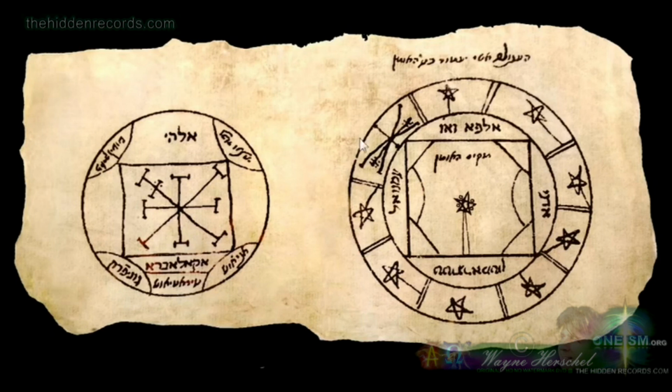It's way too complex, but basically we have Orion in the Stargate address up here, like we have on the Maya version. But where are the Pleiades? Would you believe this is a puzzle? A cipher pattern that needs to be joined together to make the Pleiades. So the key of King Solomon is Orion. There is his key. This is showing the story of Orion. This is King Solomon's key. It's Orion. It shows the way.